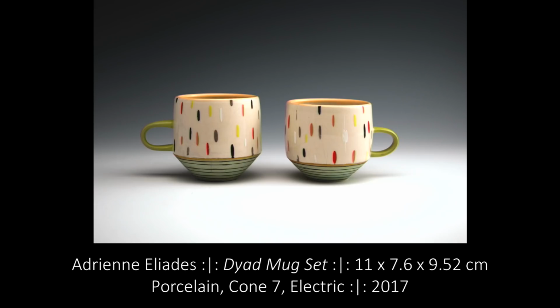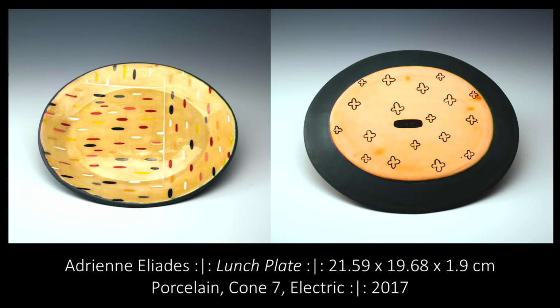Having been exposed to Terra Sigillatas through a variety of teachers, both formal and informal, Adrienne Eliades eventually found them to be a perfect solution to providing a completed bottom surface for her functional forms, as well as creating a rich underpainting for her multi-layered patterns. The delicate line capturing ability of Terra Sigillata offers yet another solution for Adrienne's work. To create the variety of colors, she combines a simple XX Sager ball clay based Terra Sigillata with commercial stains, mixing them by volume.